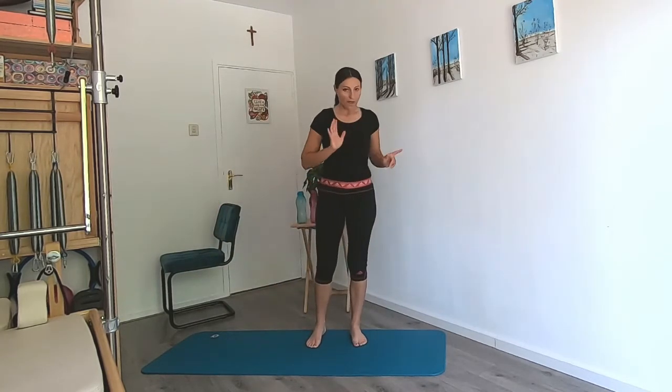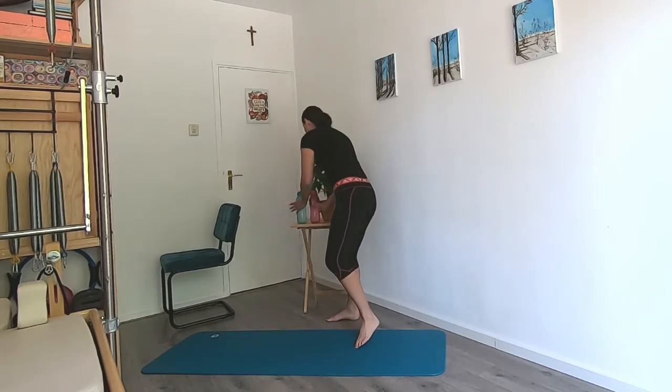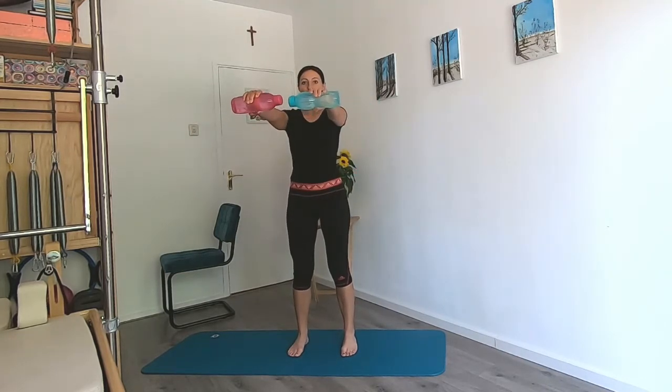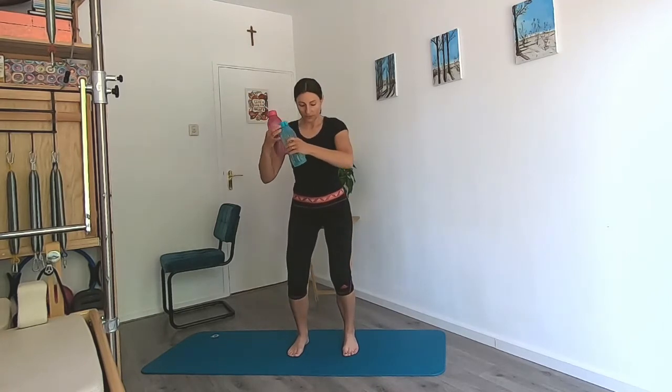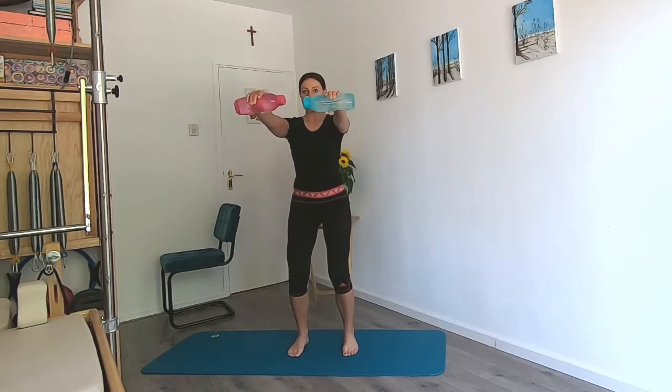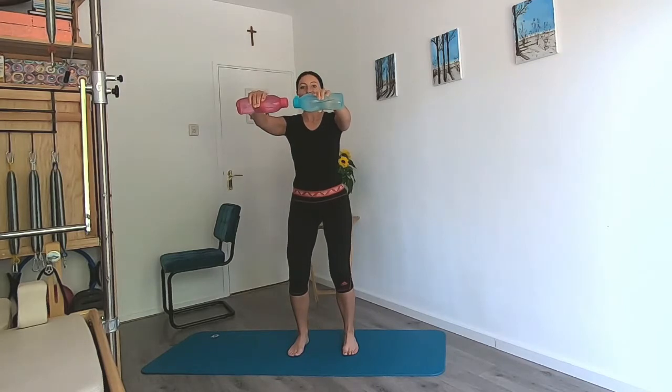And then we're gonna now come back to our weights. So let's get your feet to be shoulder wide apart, arms in front of you, bend your knees. So here it's very important that your abdominals are activated, and just hold your arms in front of you, shoulders down, with slightly bent elbows. Then open and close, open, close, and hold on the front. I'm counting 5, 4, 3, 2, 1.